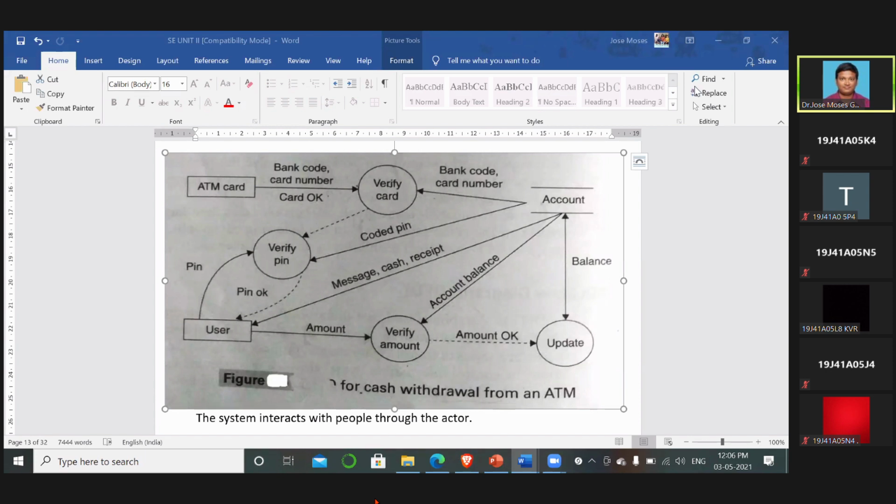Yeah, that I will explain. Don't worry about the dotted lines and these things. Generalization, realization, all these things will come once the unit is completed. But I want to show the data flow. Just understand how the data is flowing in the system. Right. So I think I'm clear with the flow of the diagram. DFD is nothing but data flow diagram. Everybody must be sure that we are just representing the data flow in a system.